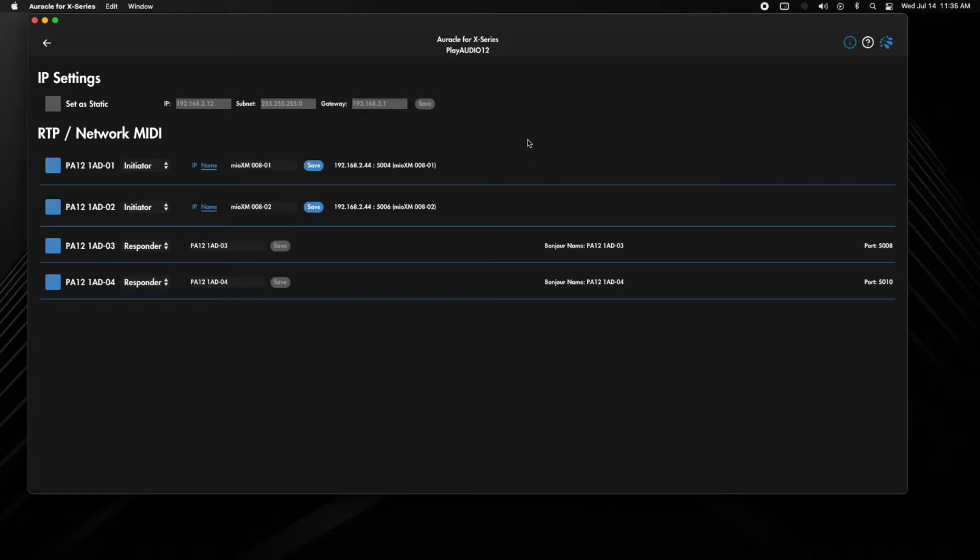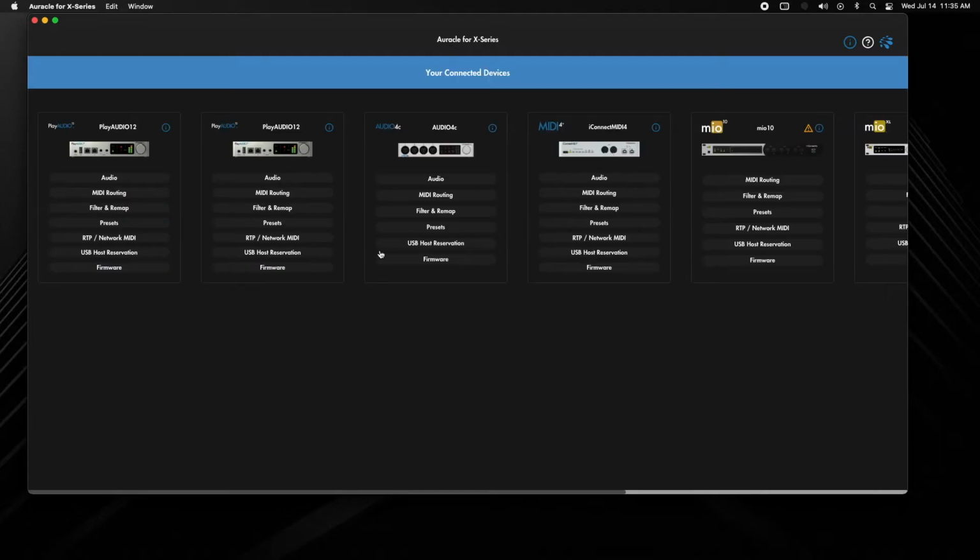Whichever way you decide to do that is your choice. I like doing it from the PA12 mostly because sometimes I have a bunch of different devices connected, and I find it easier just to do it in one place over here, and leave the XMs and the other connected gear as defaults.